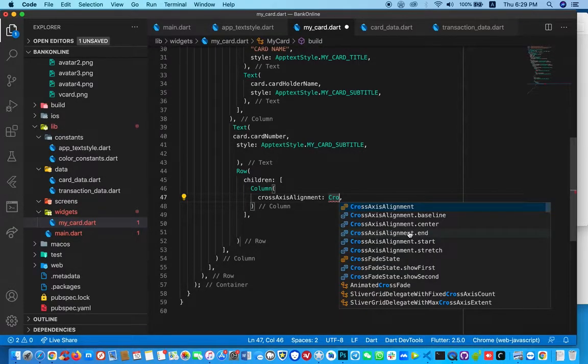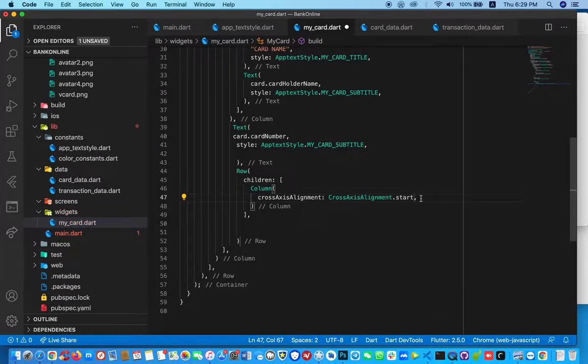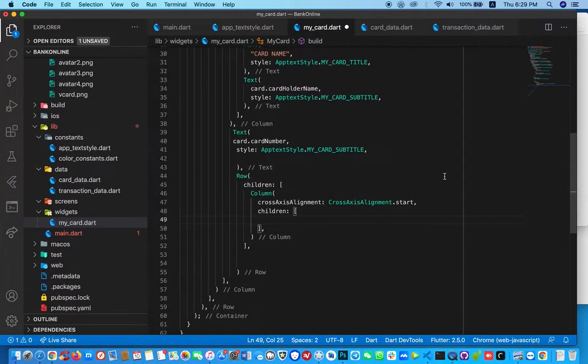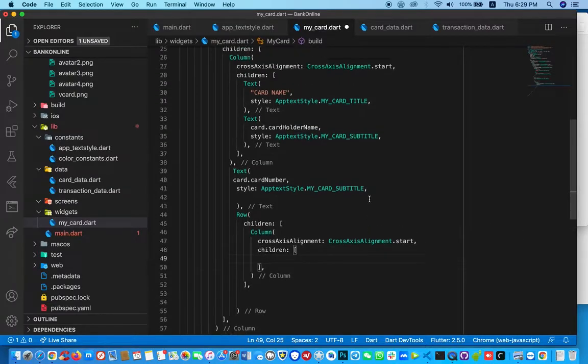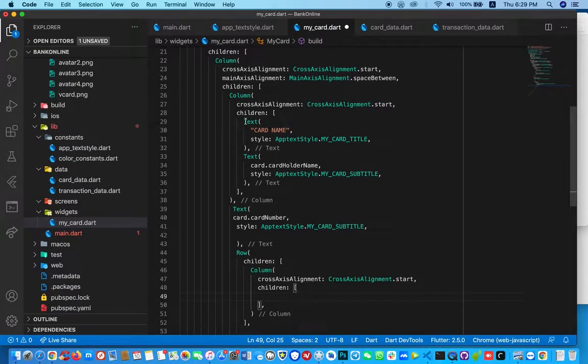Let's use the start. Yes, then inside the column we'll have other children, and here we're going to have our expiry date, so we call it the expire date, and then we'll add our subtitle to it. So very easy, just like this one.